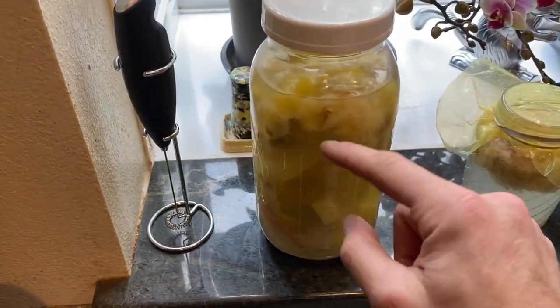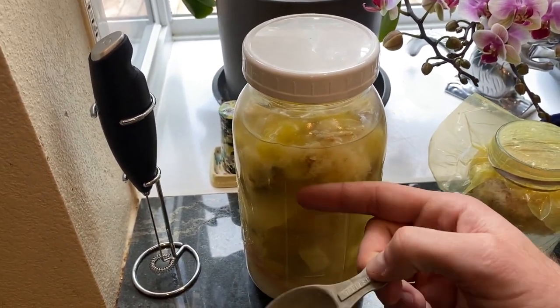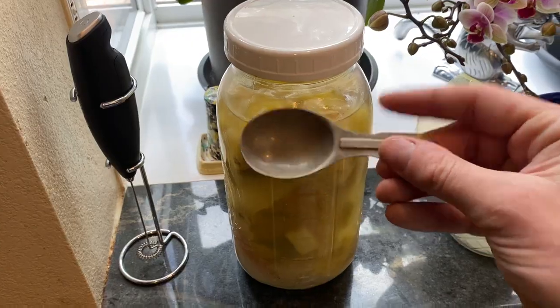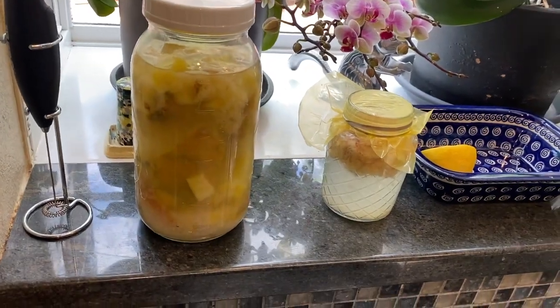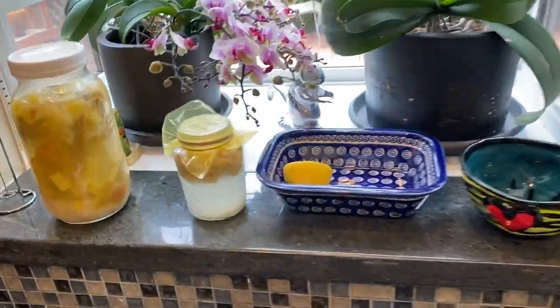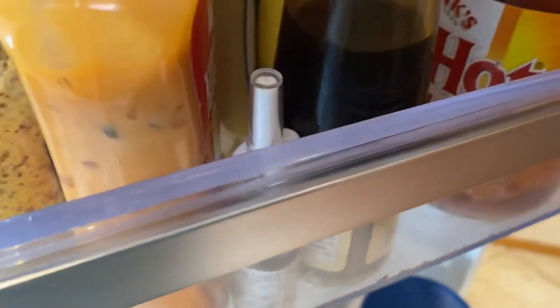I'm going to take pineapple and tiger oranges, juice them, put it in a jar up to here, add some salt, and cover it. I'll also take two tablespoons of liquid from this fully established mother colony and put it in the jar, cover it for a few days, and boom — I have another ferment. It's very very simple. One thing I would suggest: don't overthink it. This is an intuitive art. Just make your first batch and fully grasp how it works through actually doing it, and you'll be 100% good.